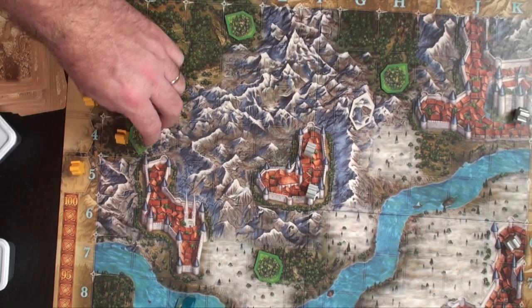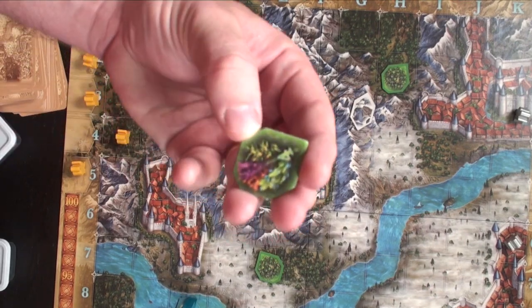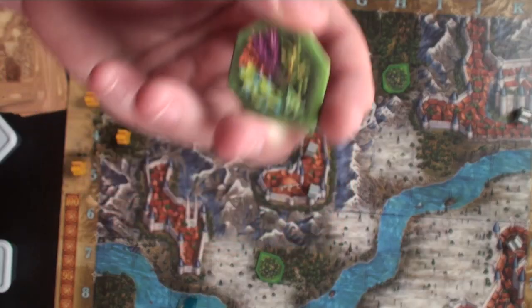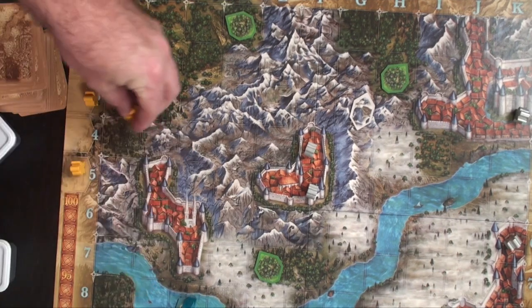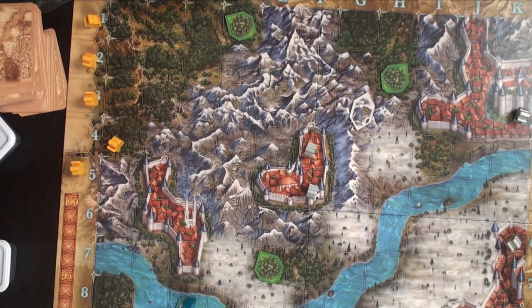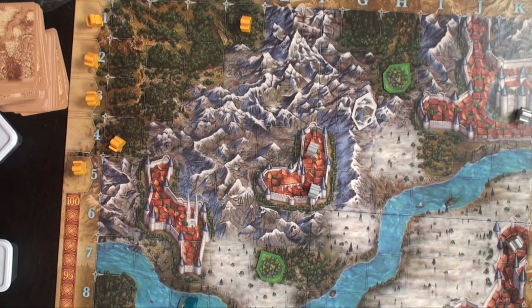So let's say I go right here to A4, so I want to move this guy, and I'm going to be able to take this. This gives me 4 plant. So I'll set that aside. I can move the same guy again if I wanted to. Or I can just go here and maybe take this spot right here, which gives me 2.